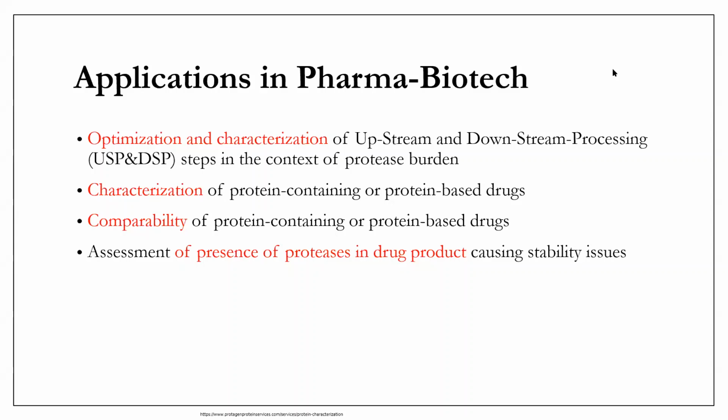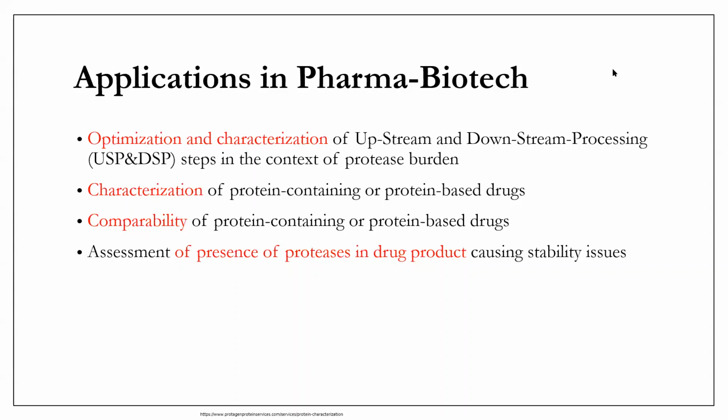Next, sometimes you are designing protein-based drugs. Okay, so in that case, characterization is very important. You know that if this protein-based drug during the process undergoes aggregation, meaning many proteins aggregate, okay, so when they aggregate, what will happen? They will not be that much effective. Okay, so we have to characterize that they are not getting aggregated, they are not getting modified. Sometimes certain modification takes place during the process, so we have to look after these things also.